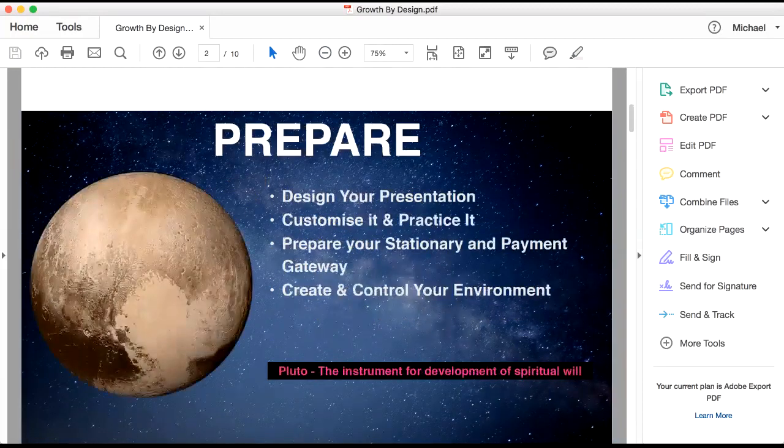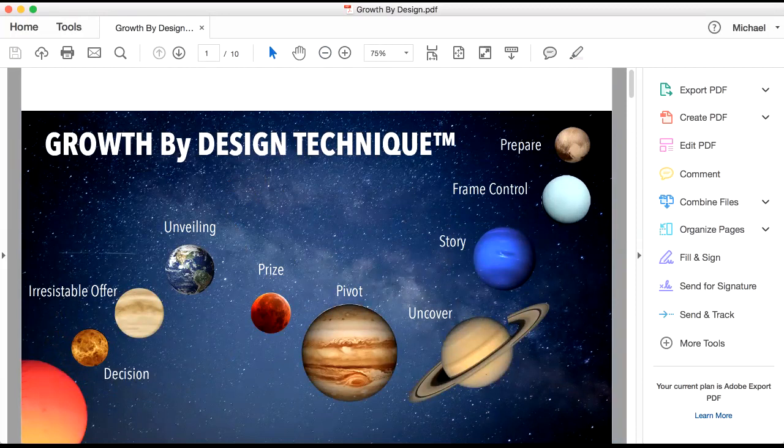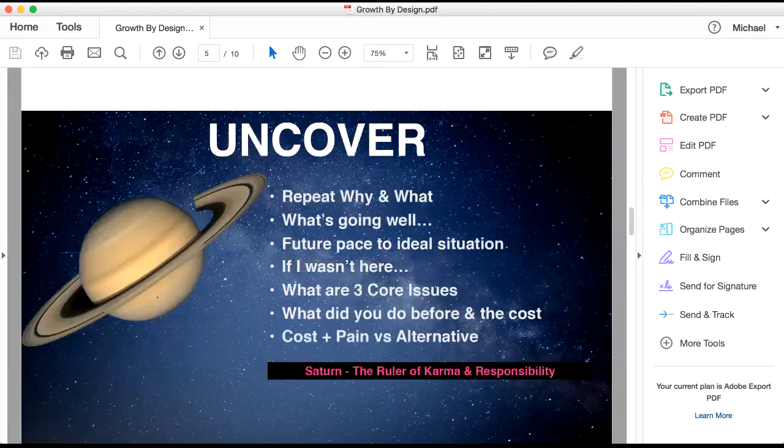So I like to go back just before we do. Preparation is the key, frame control, telling people what they're going to expect, building you into the alpha state, that sort of thing, putting you in control of the meeting, then out with your personal story. This stuff doesn't need to take long. We're only maybe 1 or 2 minutes into the meeting by the time we're into story and through it. And then we're moving into uncover. And uncover is a very important point.